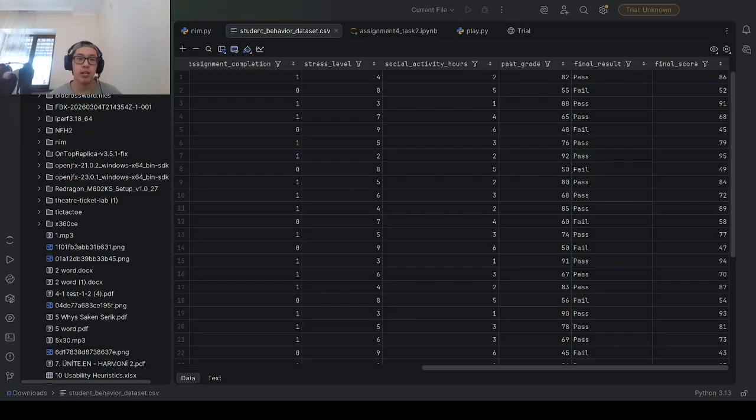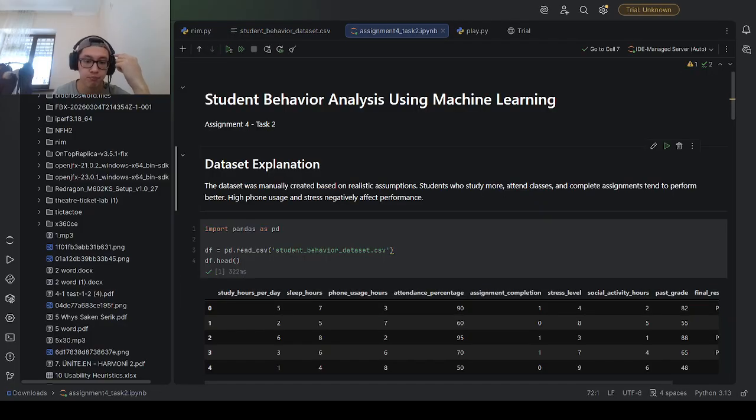The dataset was manually created based on realistic assumptions, where students who study more and attend classes regularly tend to perform better, while high phone usage and stress negatively affect performance.